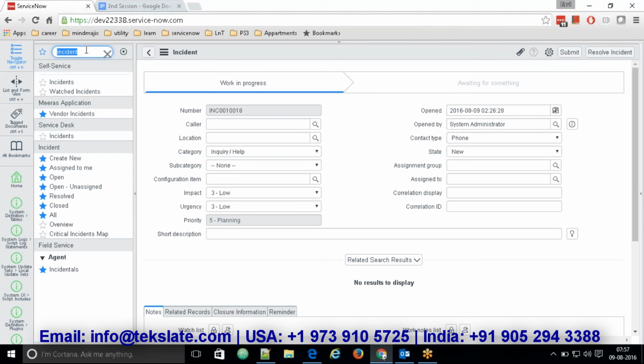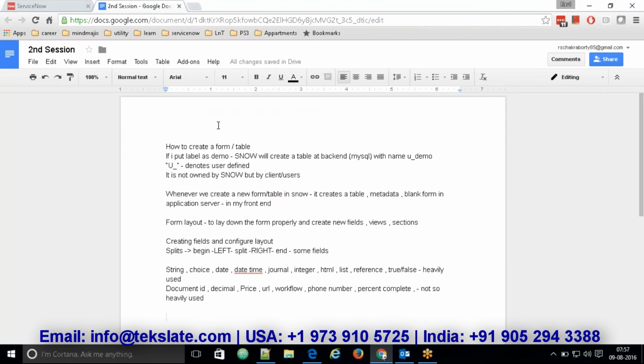One of the most important parts of the ServiceNow data structure is to understand how you relate tables. That is where a field type called reference comes in, and that is used very heavily throughout the ServiceNow system.